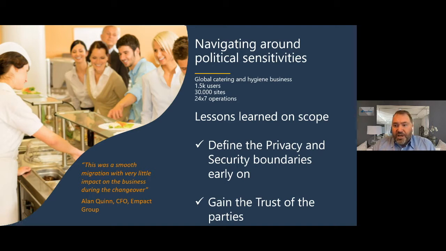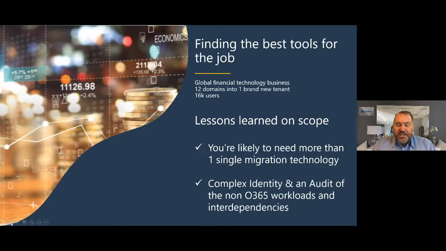Another example, a global fintech organization. This one was interesting in that the organization were two very large fintech organizations emerging, but going to a new corporate identity, and they actually made the decision to create a net new tenant. And this was interesting. And again, a lot of cooperation, because it's in everyone's best interest to get all the settings and really take advantage and opportunity to improve security and governance and make sure there's a smooth migration.